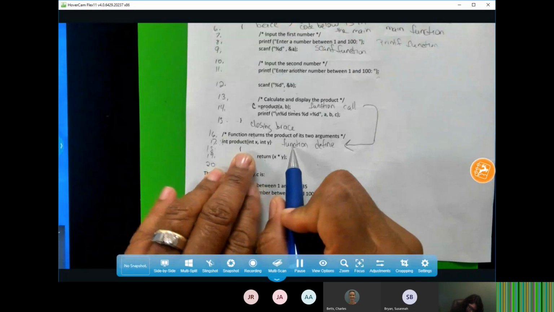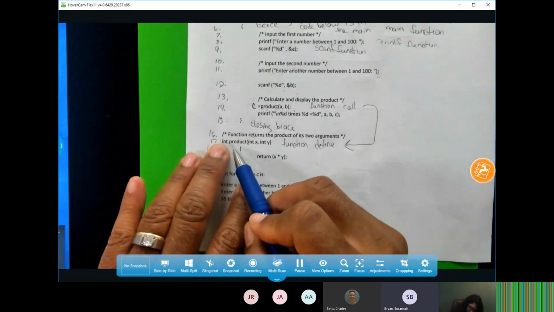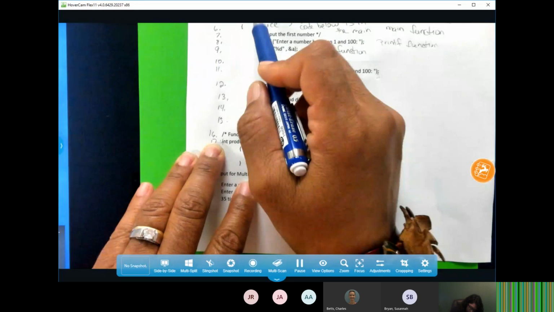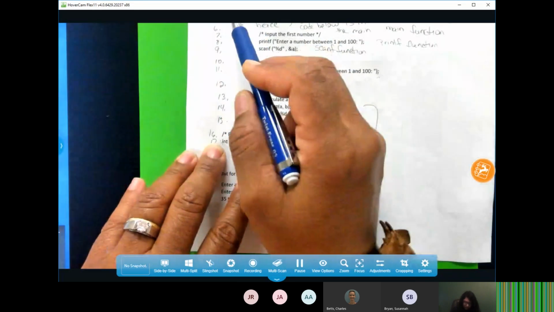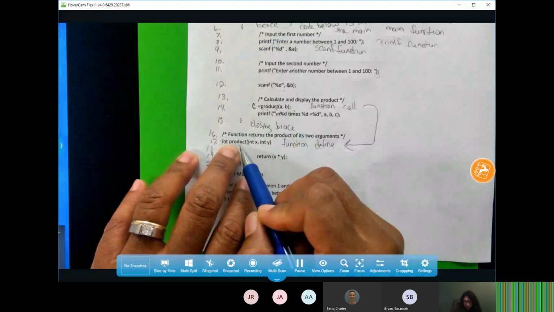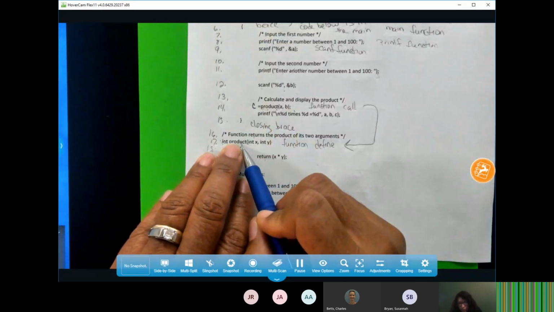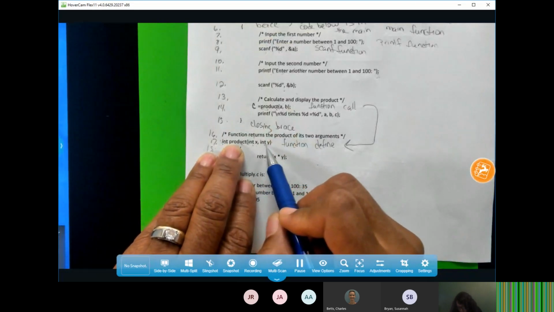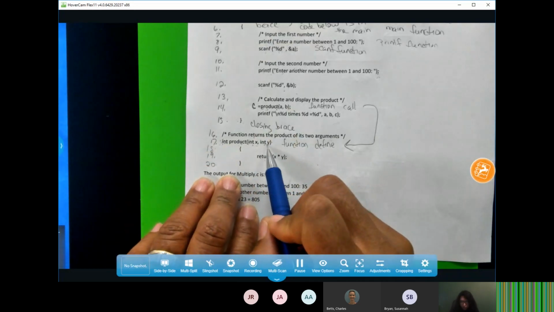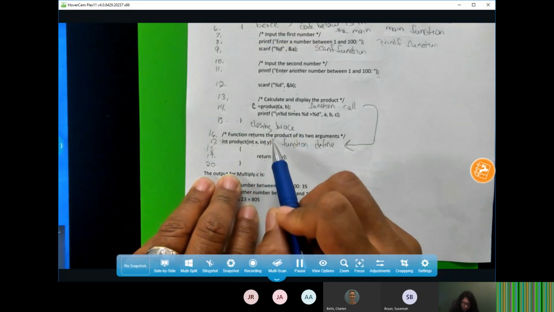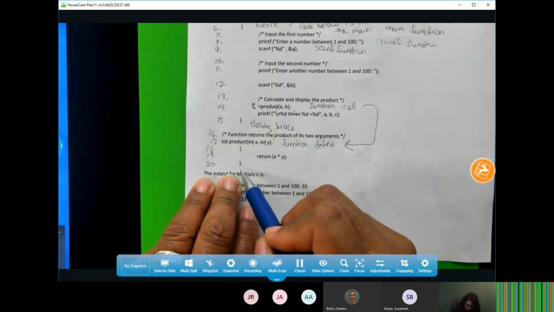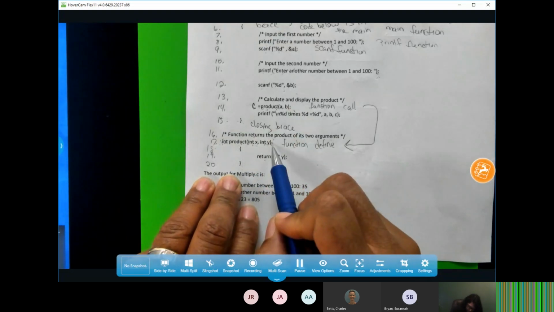This is the function definition, and the definition has to match the declaration up here. We said it was going to be an integer, so this has to be an integer. We said it was going to be called product, so it has to be called product. And we said it was going to have two inputs, which were X and Y, and it has to have that as well. Notice there is no semicolon though, because this function has some more statements underneath it. So that's why there is no semicolon.